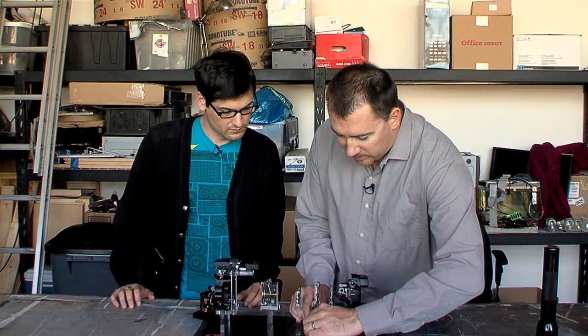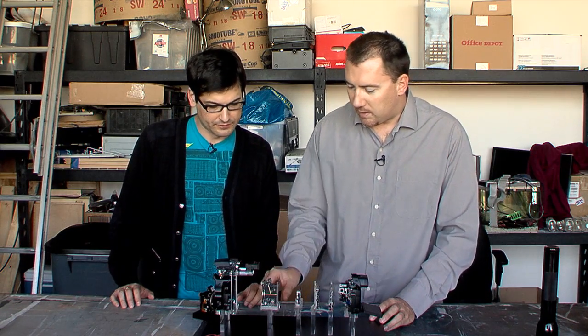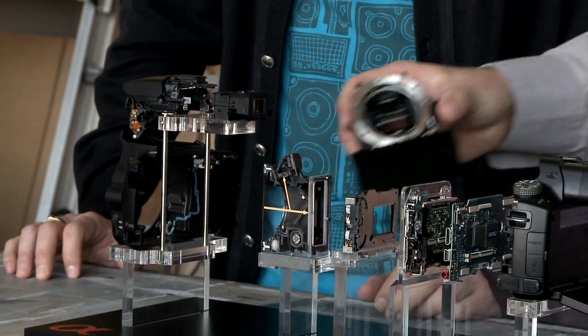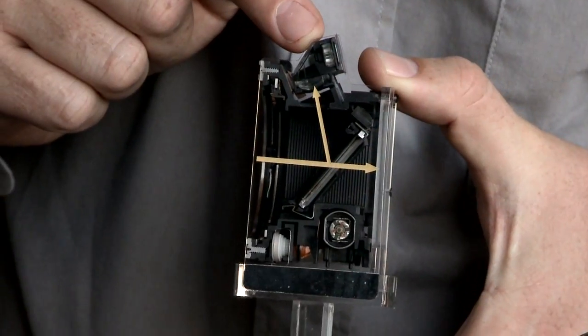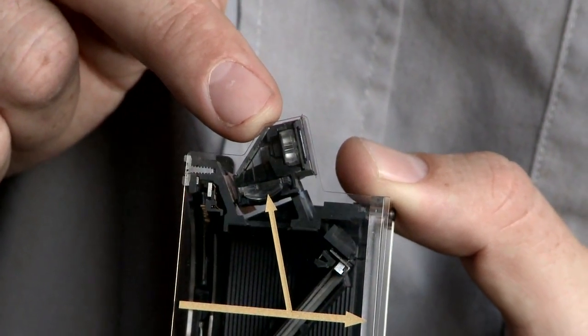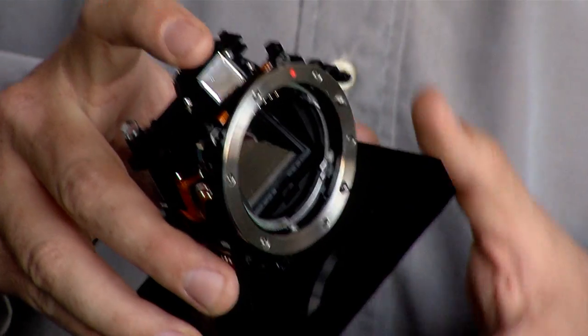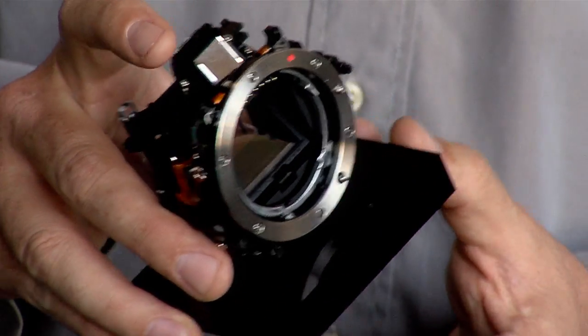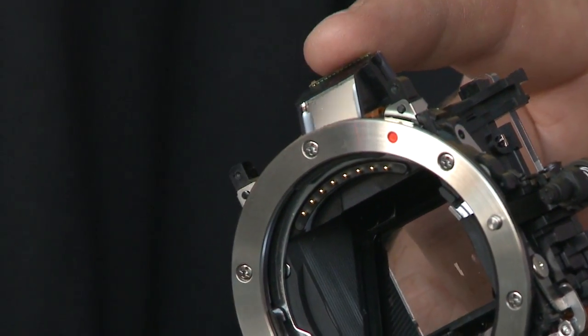So we spoke about light coming through, hitting the sensor. We spoke a little bit about the phase detection autofocus sensor, but I want to go into a little bit more detail about the phase detection sensor. Okay. This is really what makes a DSLR a DSLR. This allows the DSLR to use a dedicated optical sensor to focus the camera on different focus points. And that's what makes a DSLR focus extremely fast and very accurate.